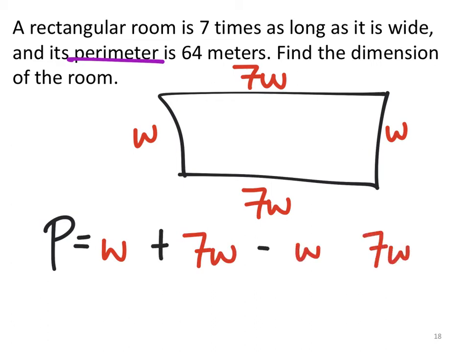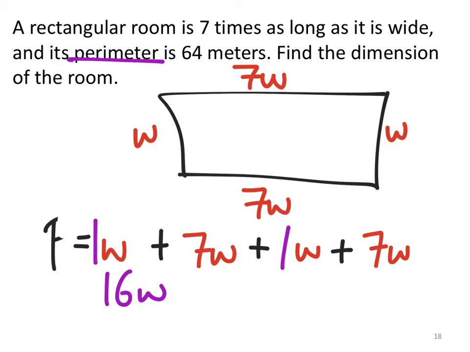If you are using a different formula for perimeter, that's fine, like 2 times the width plus length. I like to see all 4 sides just so that I can account for them in my mind. Otherwise, I feel a little uncomfortable about it. I think this one's easier than the last one because I got 1 there, 7 there, another 1, and then another 7, which totals 16 of these widths.